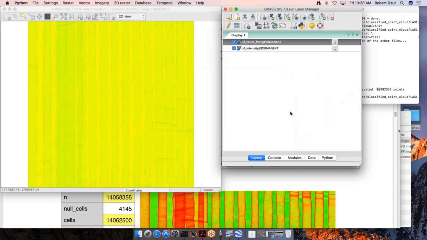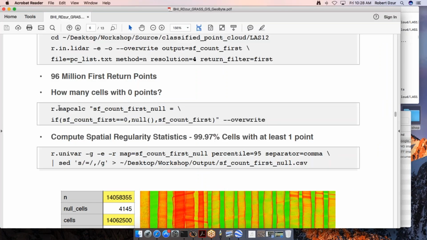And you can kind of make out we've got flight line patterns, different collection patterns that are visible. And so this is pretty interesting just from seeing not only how the data is collected, but what we'll do next is, all right, where might we have some coverage issues or some regularity issues?